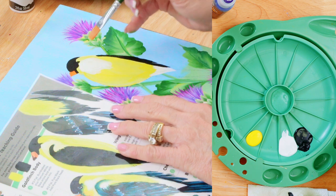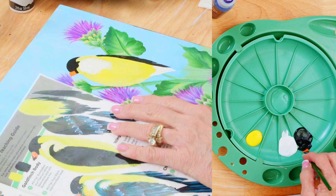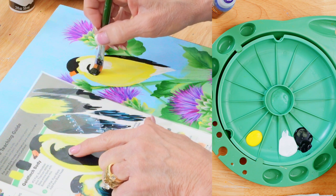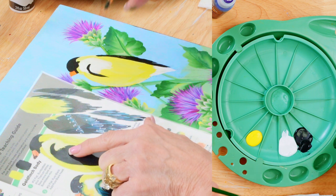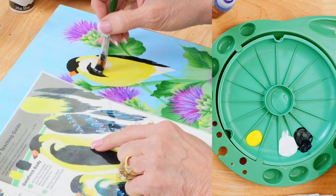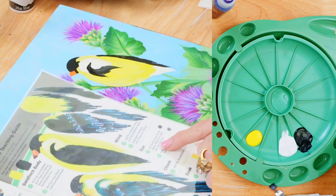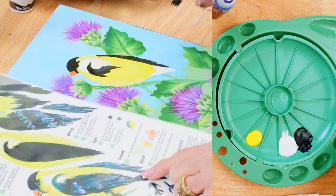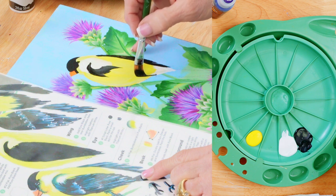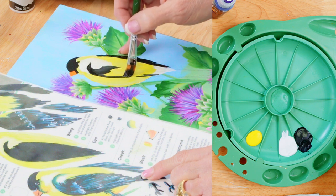So I'm gonna come right in this area. And sometimes if you feel more comfortable, you can put a little pencil line, but we've got a really clear path for you to follow here. And there again, I don't like stopping and doing this, but you could retransfer the wing area on here, if it makes it more comfortable for you. All right, and it's coming all the way down here, can you see? It's not as far as that point of the white. So if you come here and decide, it's gonna help me to say where this is gonna be here, then I just pull this on down to there.